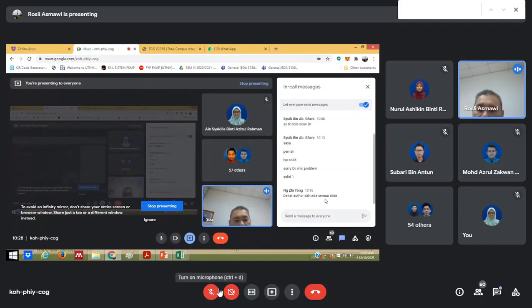Dekat outer dah ada semua slide. Mr. Ng Ziyong dah bagi tahu you can download daripada sana. Saya cuma jaga lab. Kuliah is under Dr. Hafiz.